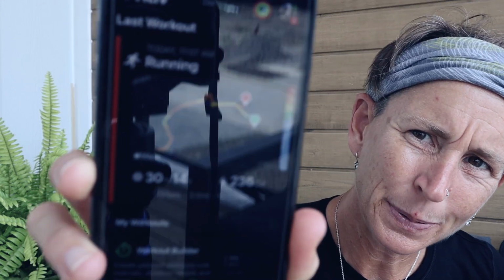The app I use to track my activity now is the one I told you about. It's called Fitiv, and it's nice because it has GPS, so it can map my running. Sorry, I'll stop showing you my phone screen. It shows me all my workouts, and then I can look at summary stuff. It shows me my heart rate range for the day, my resting heart rate, and I can look at it for the day, the week, the month, and the year.